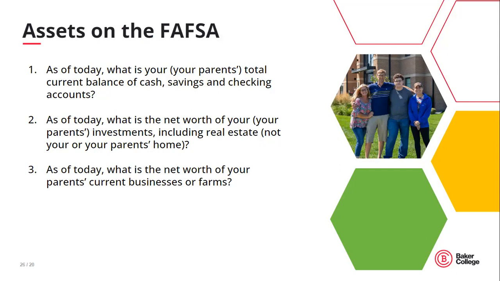529 college savings plans also get reported, but who owns the fund determines how it gets reported. Be sure to read the student investment and parent investment links on the questions for more details. Keep in mind that you report the net worth of investments — so if you have a rental property with a value of $100,000 but the mortgage is $90,000, the net worth is only $10,000. What is not an investment: your primary residence is not an investment that needs to be reported. You also do not need to include the value of life insurance, retirement plans such as 401k and 403b, pension funds, annuity, non-education IRAs, or KEO plans.